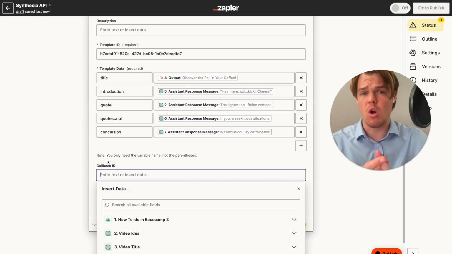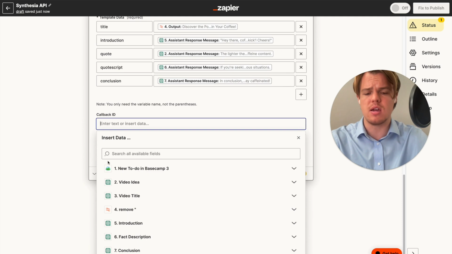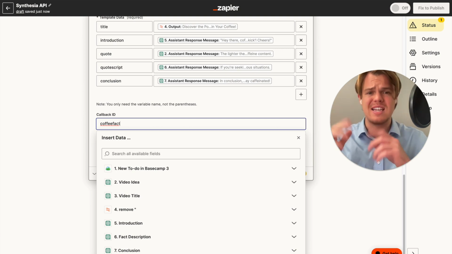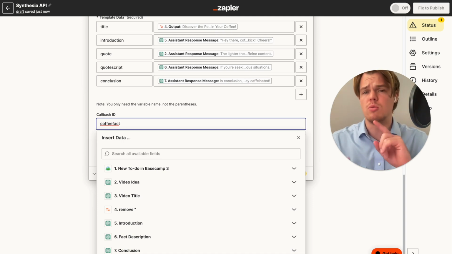I want to make sure that we're calling onto the right flow, so it knows essentially this is metadata. So I could say this is a coffee fact. Then I would create a separate Zapier that would filter for coffee fact Synthia videos that are ready. And then from there, I would automatically crop it to a 9:16 ratio made for TikTok and YouTube Shorts. And then I would automatically publish to YouTube with a title, description, specific niche hashtags, and so on and so forth.